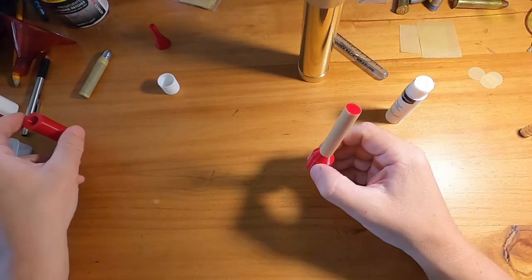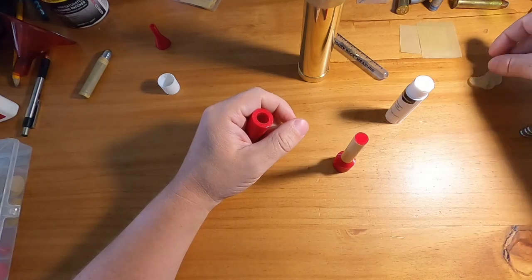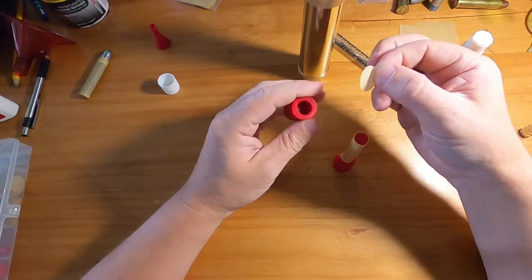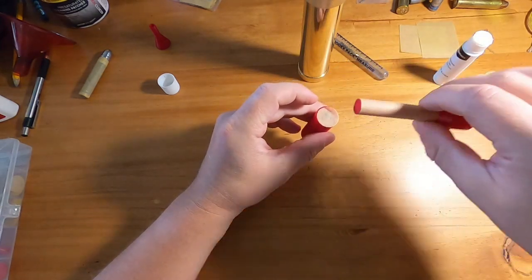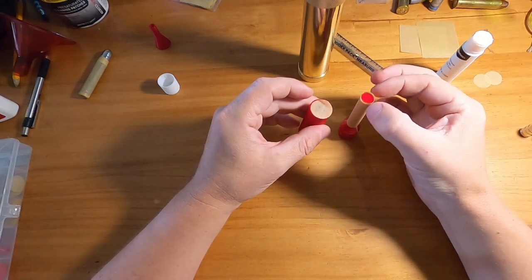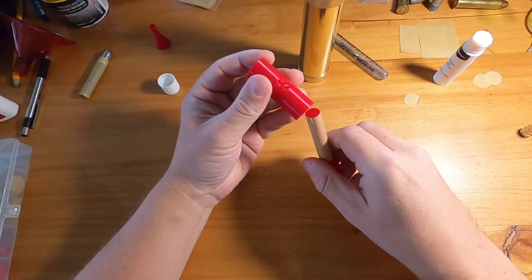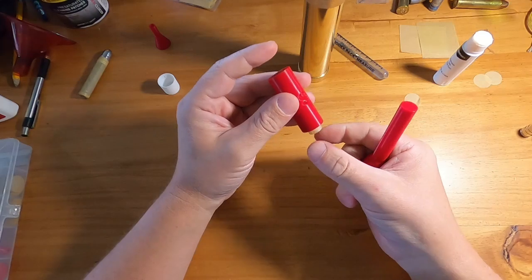Now the former came with this piece. This is designed to put your little circle ends, because when you order the rolling papers, you also get these little circles. They just go on the end. In the revolver kits, it's designed to put on the top, and then you glue it, and then you shove the former down through, and it glues it to the back edge. I found with the Sharps, it gets hung up, because when you push it all the way down through like this, trying to pull it back out, it gets stuck.